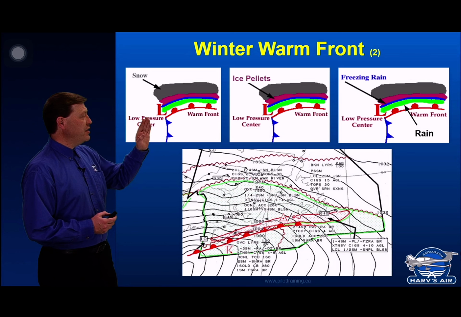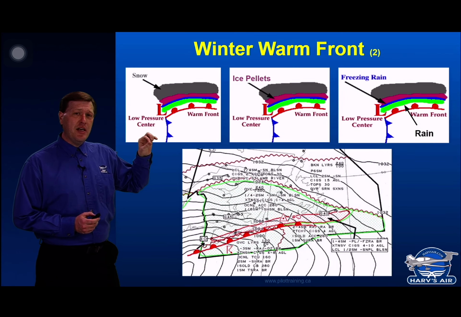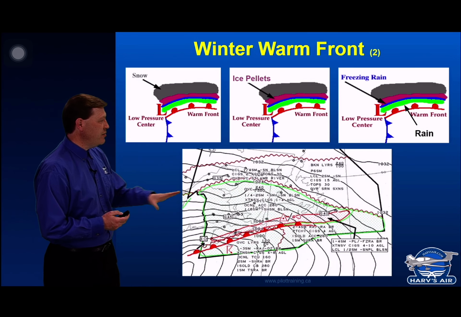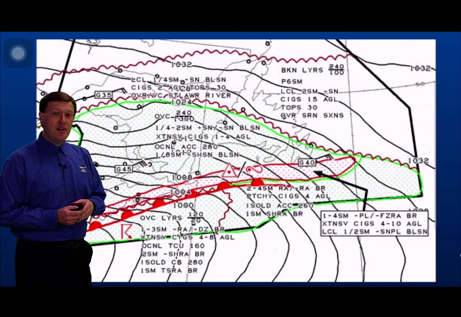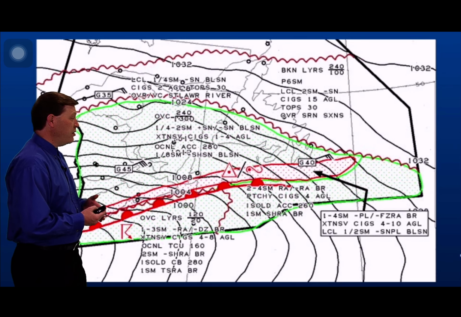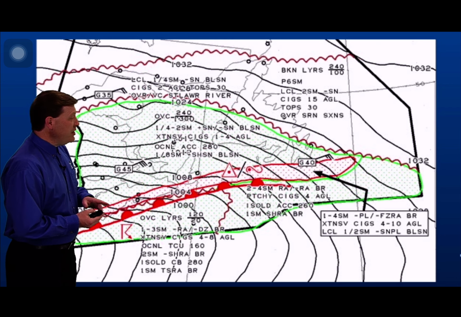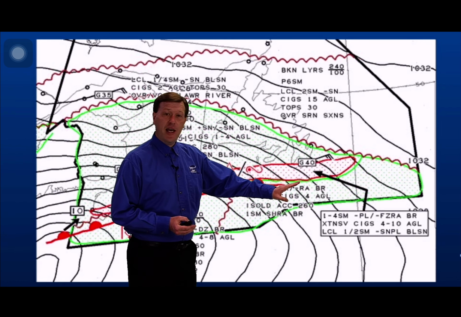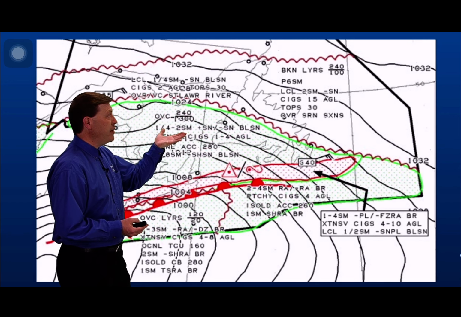Okay, so here's another diagram of that, viewing it from the top down. Now, we threw in here a picture from the GFA, so we'll actually zoom in on this right now. This is out in the Newfoundland area, where they get some pretty powerful nor'easters. So in this case, you can actually see this warm front right here. And yes, it was in the wintertime, and you can see how it's moving in this direction.